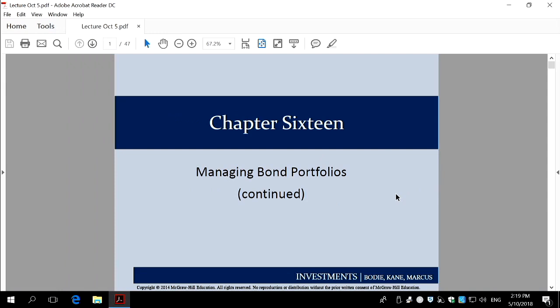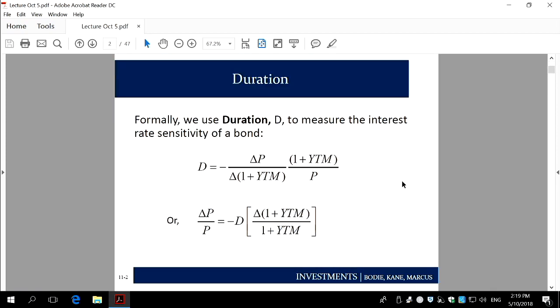So we continue with this chapter, and I'm not sure we can finish this or not. We'll try. So we are talking about interest rate risk. Interest rate risk is one of the main risks if you have a bond portfolio. And to measure this interest rate risk, we use duration. The definition of duration is the sensitivity of a bond price if the yield to maturity, or the interest rate, changes: how the bond price is going to change. So this is a percentage change of yield to maturity, and this is the percentage change of the bond price.